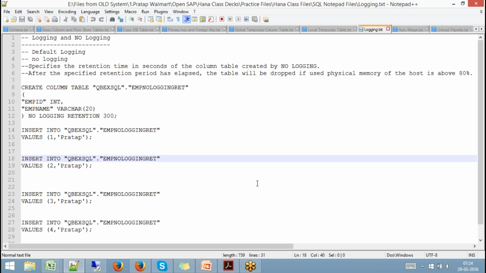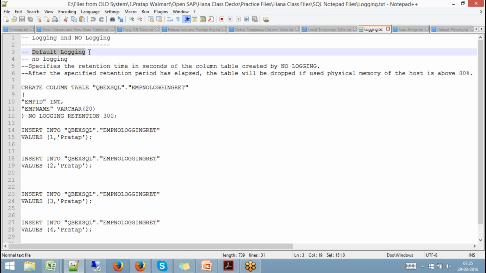So what is the purpose of that log volume? If there's any problem, I can re-execute those logs and bring the data back to the same status, to handle data persistence and avoid data loss. It can re-execute those logs and bring the data back to the status it was in when you lost the power. That is log volume. Do you want to maintain those logs on this table or not? And after how many seconds must the logs be cleaned out? That's what we specify.